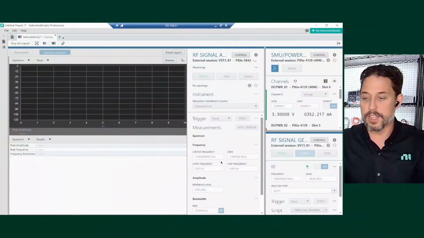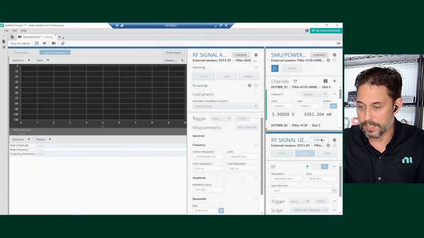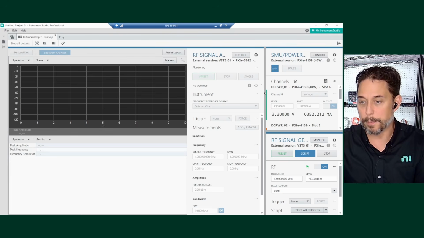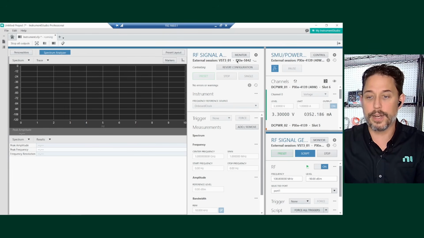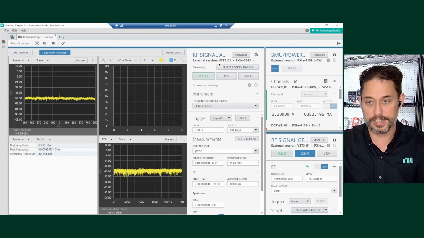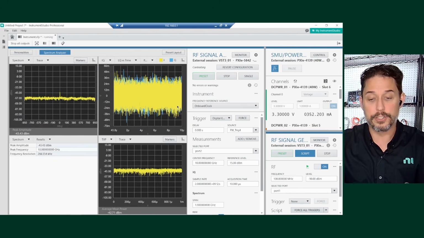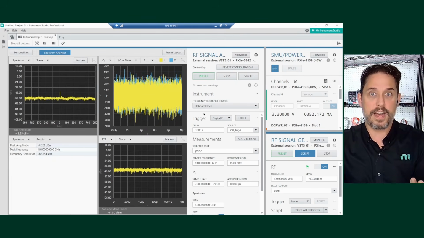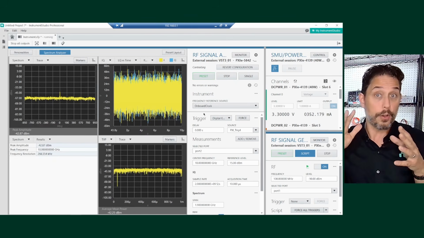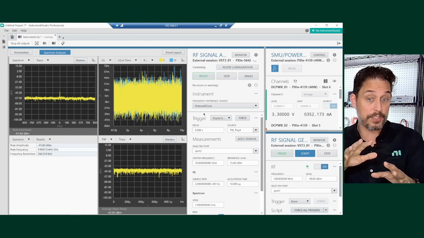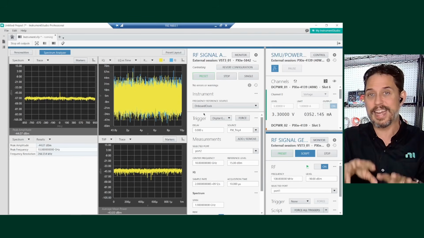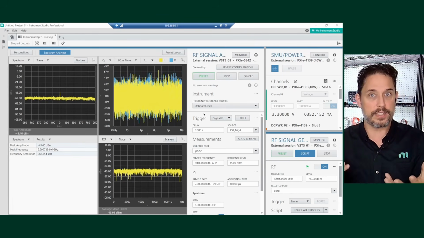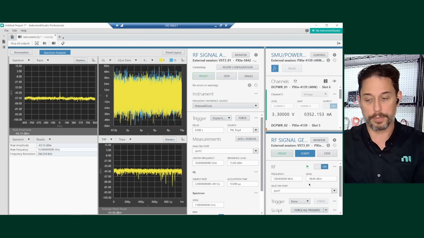But one of the things that you can see here is that as I click on control, you can see some of the values updating for the DC system. I'm going to go ahead and control for the RF parts of everything, and then I'm going to even run. So now I can see live what values are based on the current configuration. Once again, automation has been paused, and this is attaching to the already existing and running sessions. Very useful when something isn't looking right.